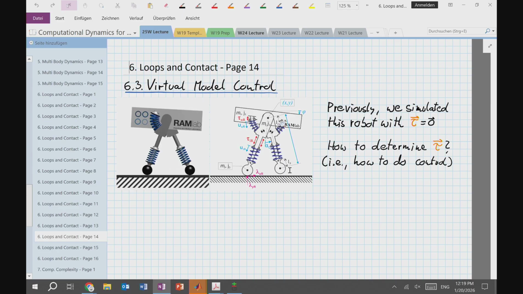So from a robotics perspective, it's often better to have a robot that somehow behaves soft, right? You don't want high gain PD controllers or even PID controllers, but a controller that's PD with very low gains to have an adaptive behavior, to be soft.